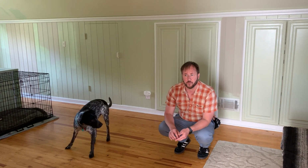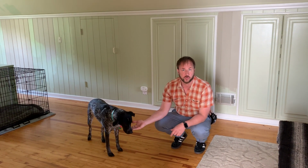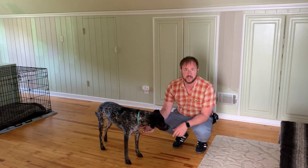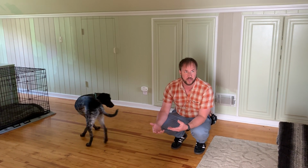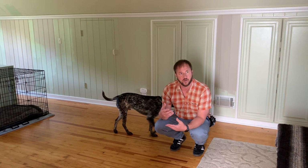You have to be really careful with this because he will bite anybody, even his guardians, when he's in that resource guarding mode. He doesn't appear to be like this now. He's not stiff. He's not staring. His tail isn't up. So there are a lot of indicators. So when he does get to this point, I want you guys to maybe have a little journal up here and write down the indicators that you have.